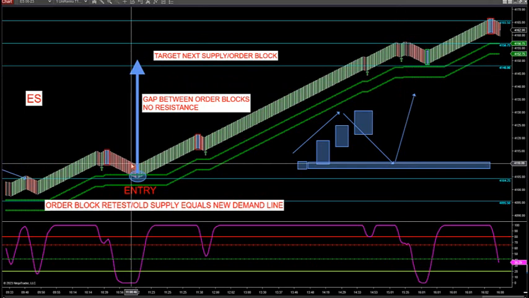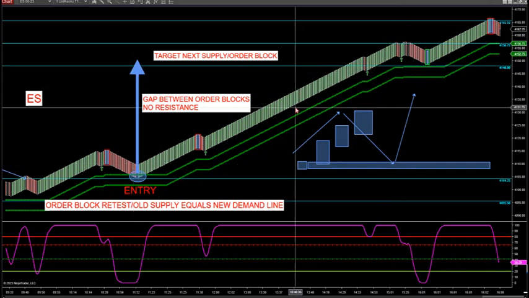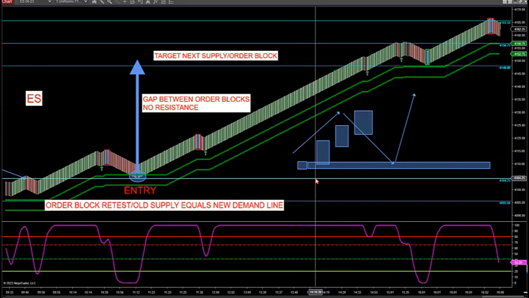Obviously, you see that the pull-in was the high of that bar, 41.10, went to 48. That's a 38 S&P point move, just taking order block to order block. So I know I don't talk a lot about supply demand, but these demand lines were specifically created for these order blocks that show where supply and demand rest.